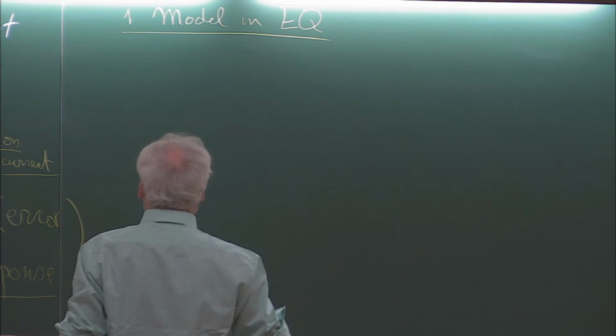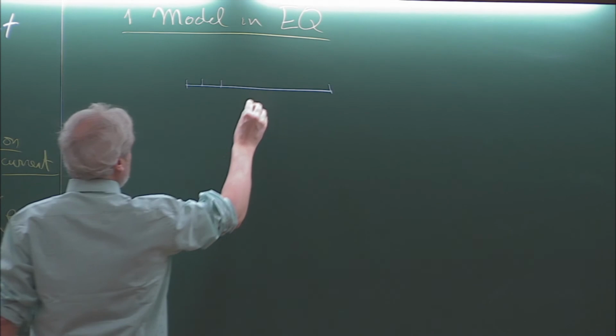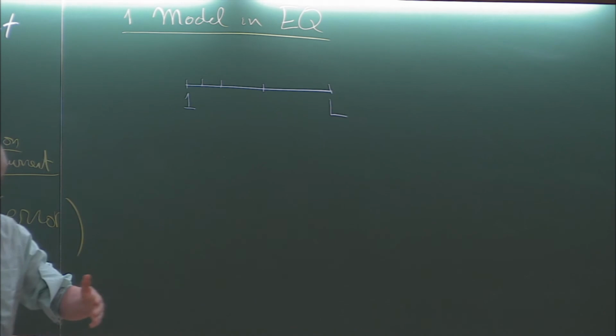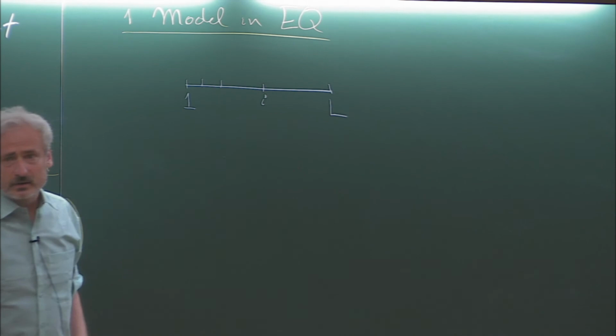I will speak about a channel indeed, which is a one-dimensional lattice interval. So there will be sites really. It will not be the continuum. I will make my life very easy. There is a first site one, and there will be L sites. So the spatial size is L. And I will denote a general site, say with i, and there will be then an i minus one and an i plus one as nearest neighbors, right?